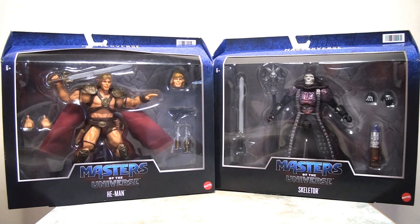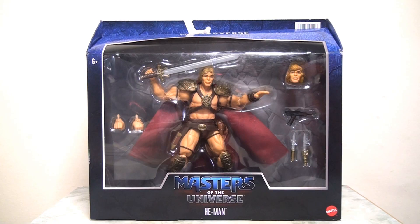So it was with great anticipation when Mattel announced a 7-inch scale line of figures to celebrate this film, and I knew instantly that I wanted to pick these guys up. I should point out that Mattel is not the first company to make toys of the movie line — Super 7 did this a few years ago — but it seems only fitting that Mattel, the company that owns He-Man, should have a good stab at this. I'll look at both figures in due course and do a separate video for Skeletor, but today I'm going to take a look at He-Man.